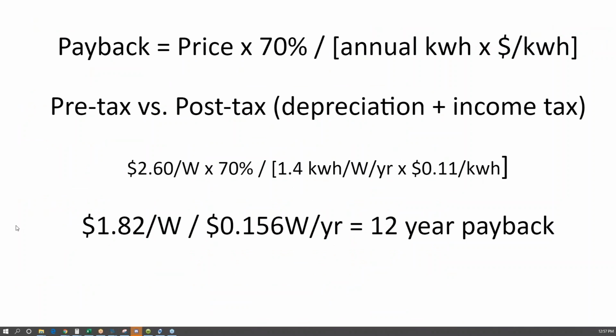It's useful to know how to do simple payback calculations just off the top of your head. With solar, that's pretty easy. If you know the effective generation rate of the array and how much energy you're going to produce, you just take the installation price, back out the tax credit, and then divide by the effective generation rate of the array and by how much production it's going to produce. That you can get from PVWatts. This one is a little bit more complicated unless you have net metering.